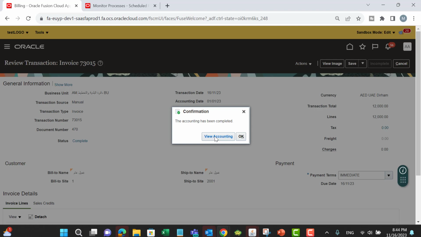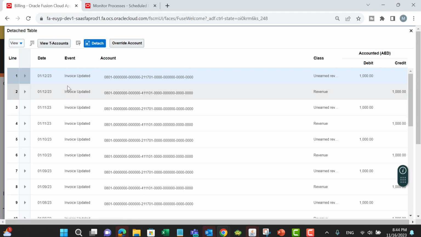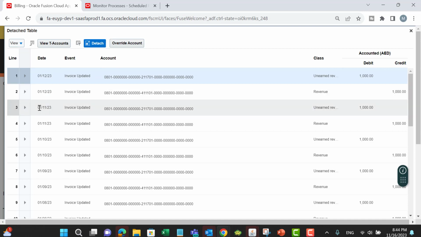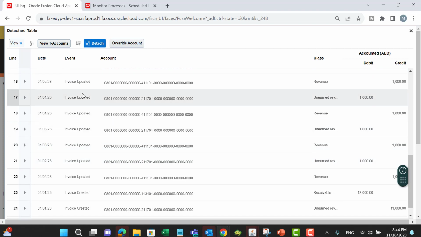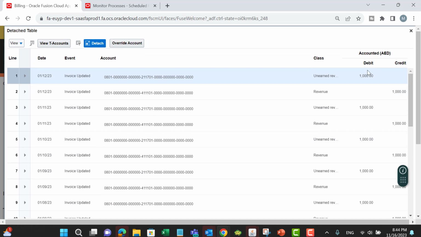Accounting has been completed. View accounting to check the accounting entries of revenue recognition. Just detach. Here, unearned revenue 1000, revenue for December, the same for November, October, September, August, and so on until January. This is a normal accounting entry: unearned revenue will be debit and revenue credit.